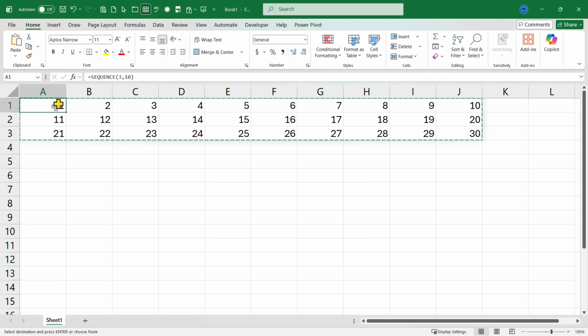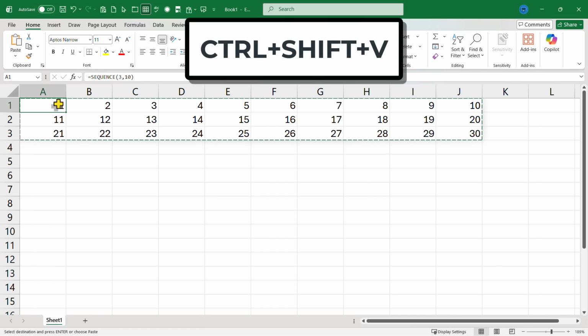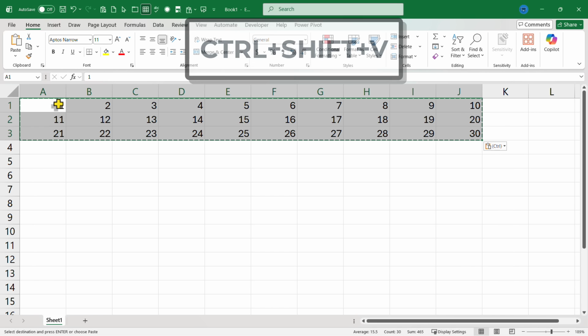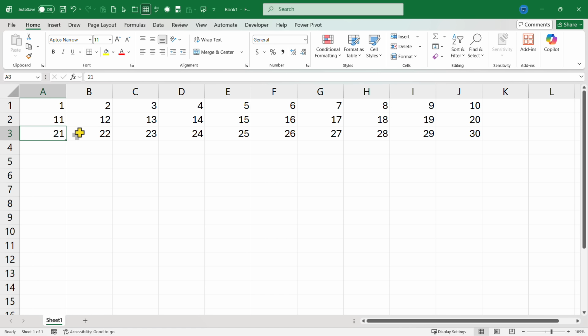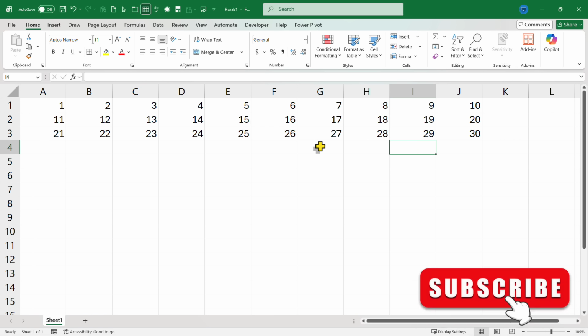So I'll click on A1. Now I'm not going to do a Control V. You might think paste is Control V. Yeah, that's true, but this is a special paste. I'm going to hold Control, hold Shift, and tap V, and it pastes in the data that was based on a dynamic array using the sequence function, and it was all generated from A1. It took that data and pasted it as real data, real numbers in the cells. So now if I click, let's say on H2, it actually does have the number 18 inside it. This is a fantastic technique, but wait until you see method number 2.